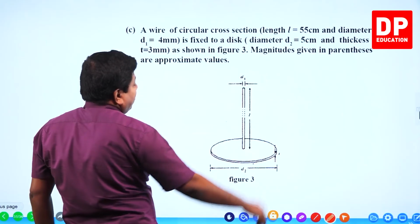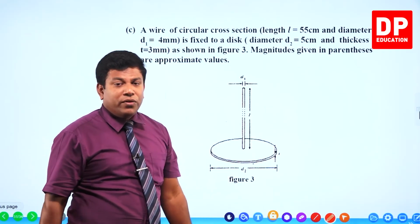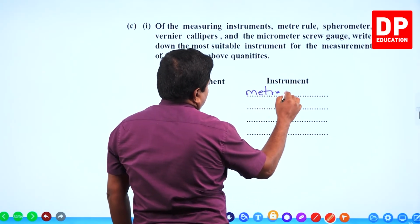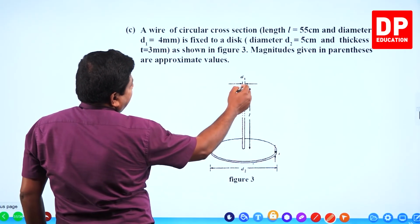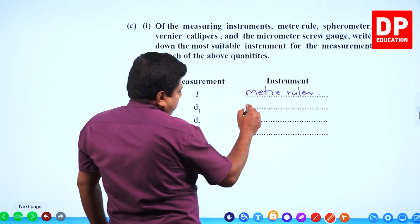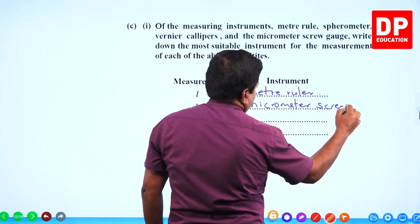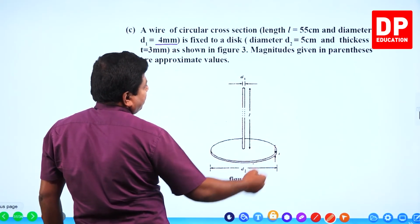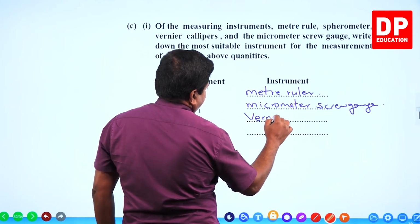L is 55 centimeter. To measure 55 centimeter, vernier caliper won't be enough, micrometer screw gauge won't be enough. You need to go for the meter ruler. D1 is the diameter of the wire, which is 4 millimeter. Since it is 4 millimeter, micrometer screw gauge would be the appropriate one. D2 is the diameter of the disc, which is 5 centimeter. Vernier caliper is possible with that.